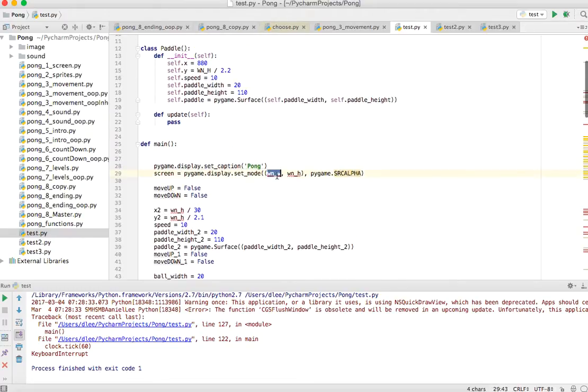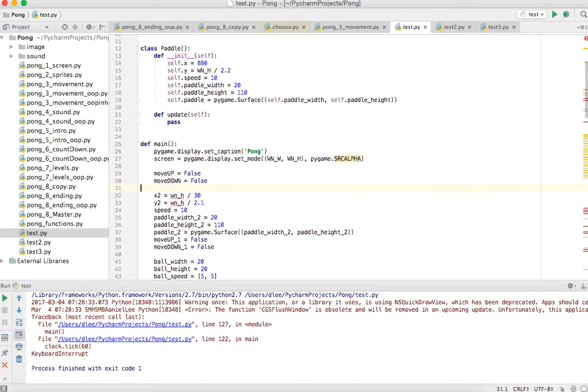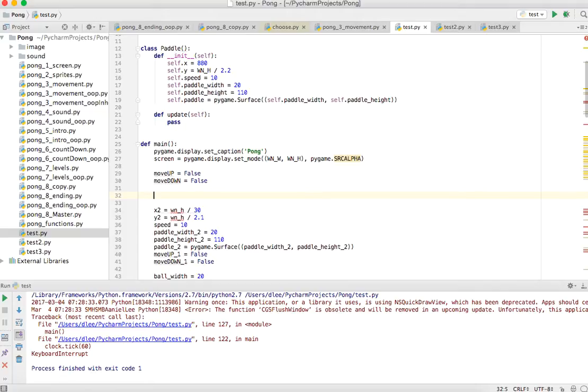So I went ahead and replaced WN, so I'm going to make sure that I use my constants that I just created, width and height. And so what I took out was the creation of the paddle 1's instance variables. So something that needs to be clear is that sequential code, right? The way that Pong was written before, sequential code, is exactly the same as object-oriented code, meaning that each line of code, each instruction, is run in the exact same order. It's just that when you use the object-oriented coding model, you're using a different methodology, right? So right here, we still need to create our paddle 1 variables.